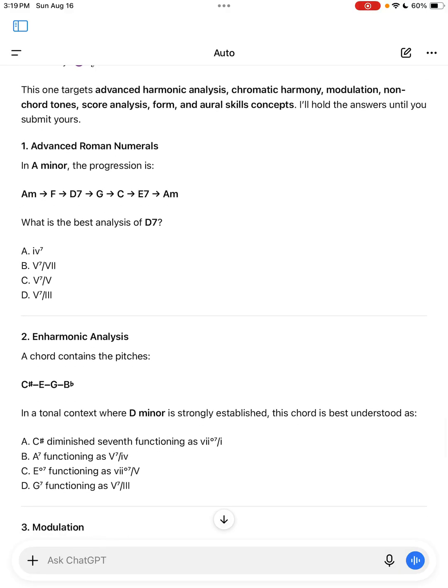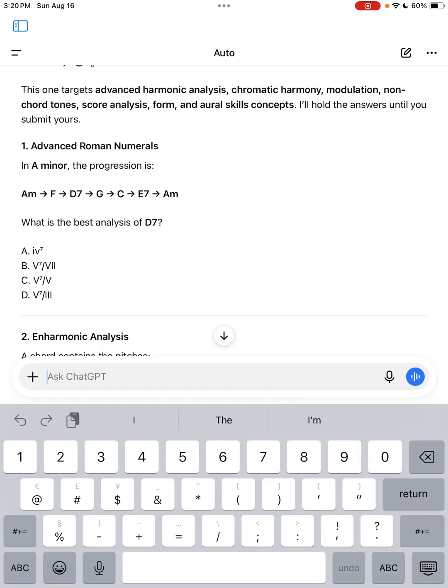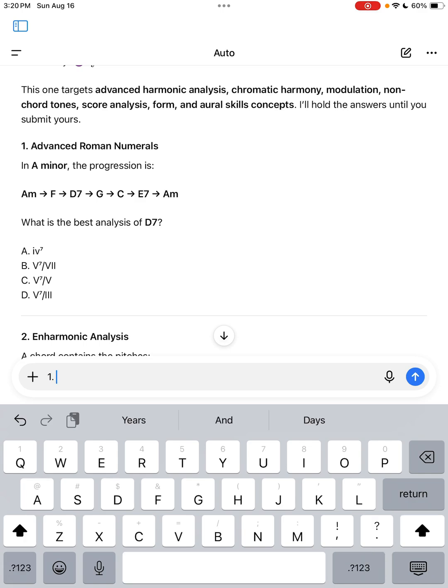In A minor, the progression is A minor, F, D7, G, C, E7, A minor. What is the best analysis for D7? Okay, since A minor, technically that Roman numeral is going to be lowercase 1.